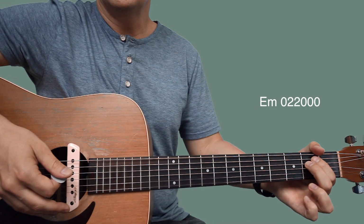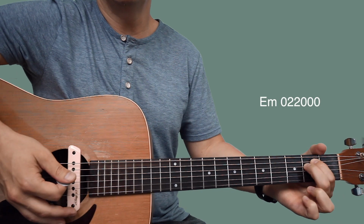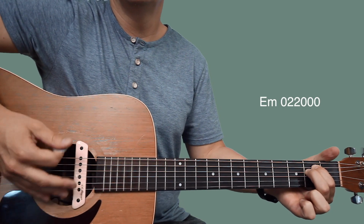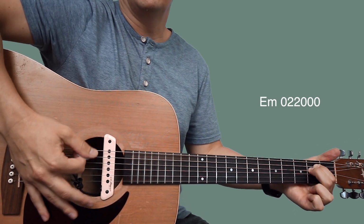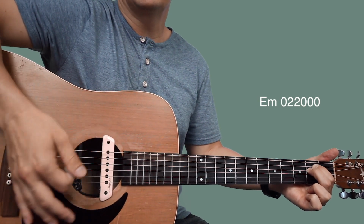Alright, so for this one, you're just going to start with an E minor, set your index finger on 2nd fret of A, middle finger 2nd fret of D. And you're going to need to do a lot of palm muting. I mean, you don't have to do that, but it's going to add to it.